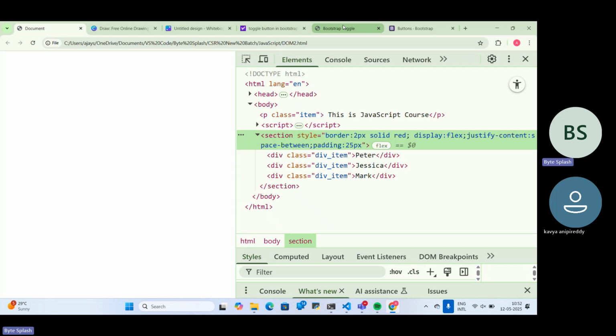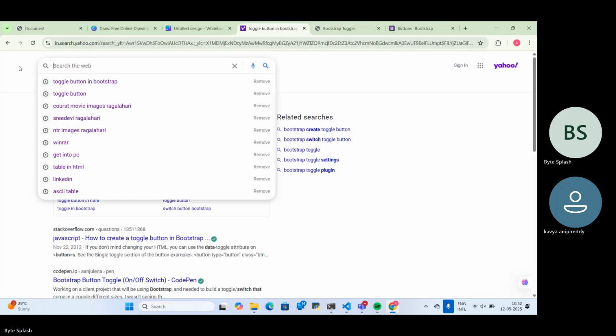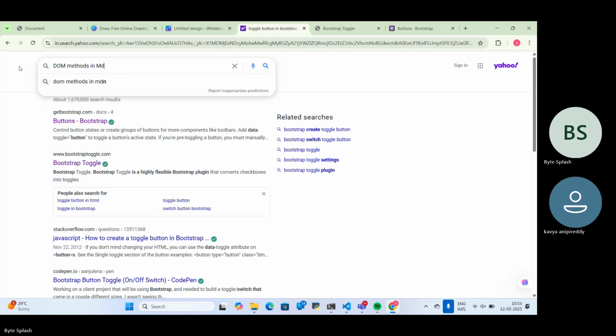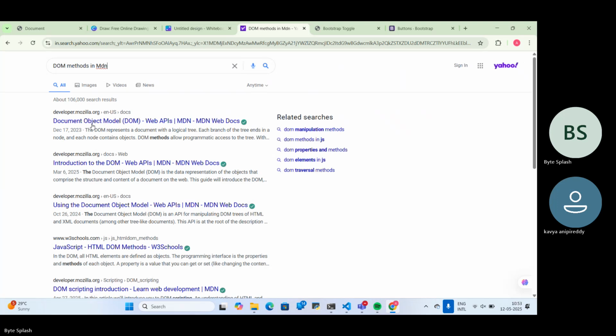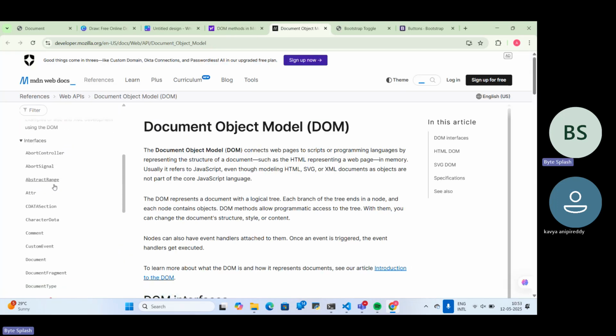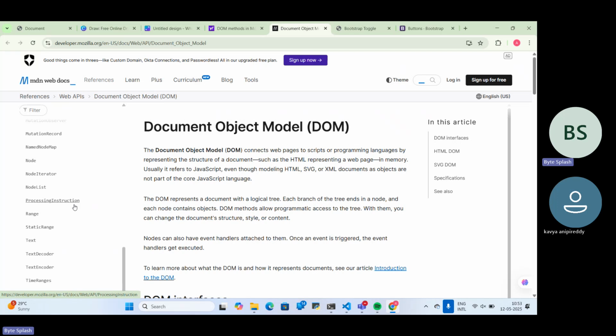Just go through with this. Methods. So here there will be a lot of things. No need to memorize all these things. If you need, walk through with this particular thing.